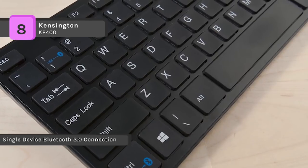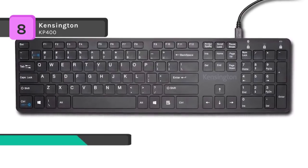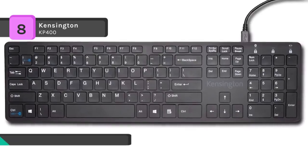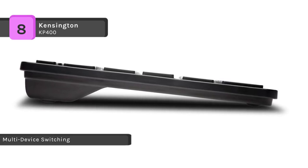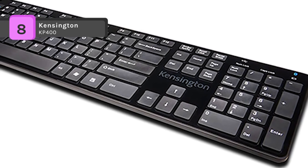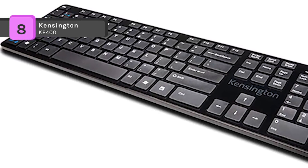The keyboard allows you to use a detachable USB powered wired connection from a laptop or desktop device, or you can go with battery power when paired wirelessly with Bluetooth for a mobile experience. Just insert the USB cable into your laptop or pair your keyboard and device via Bluetooth. The scissor style keys offer excellent responsiveness and feedback so that you can type effectively and efficiently.